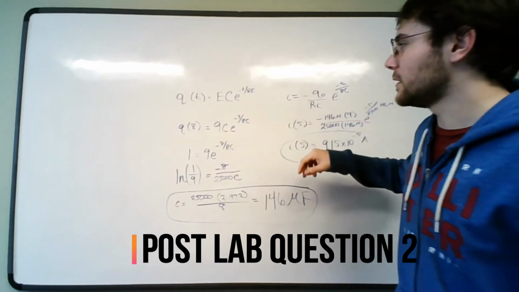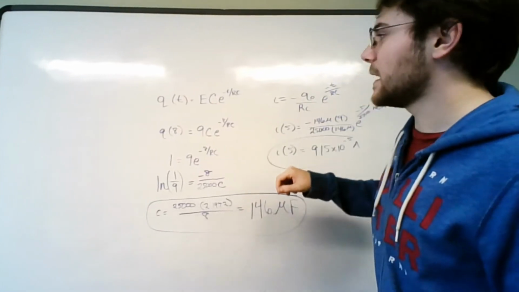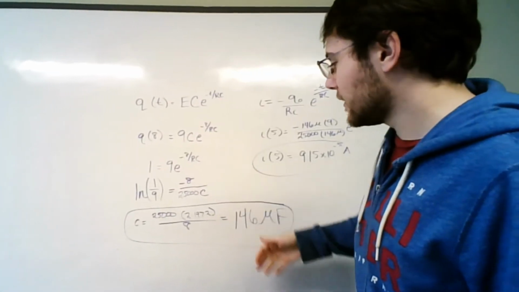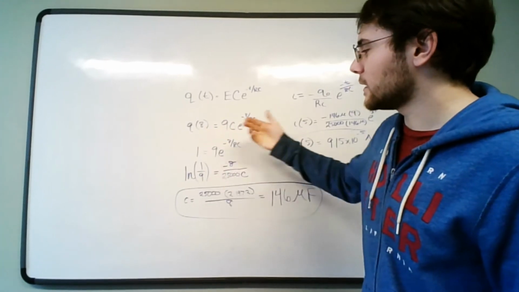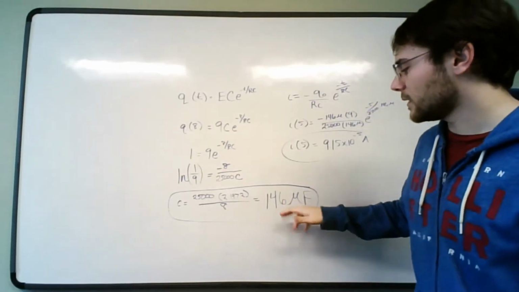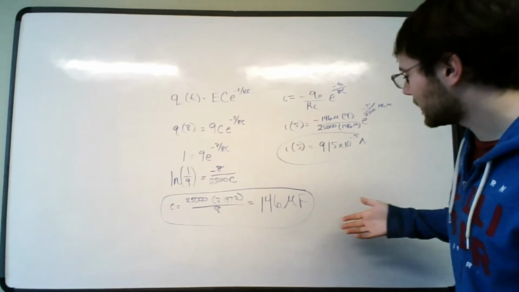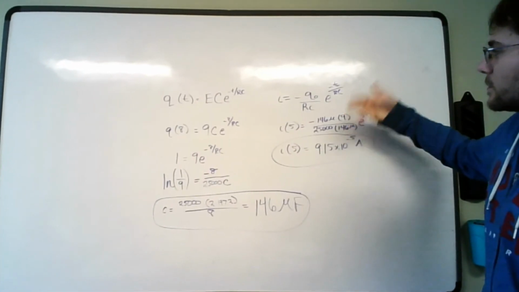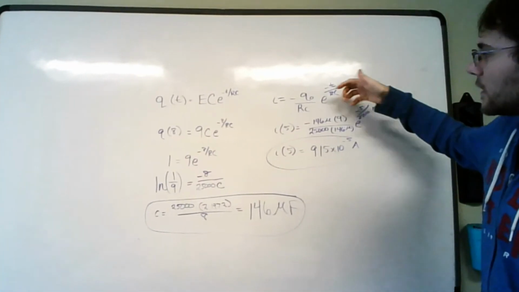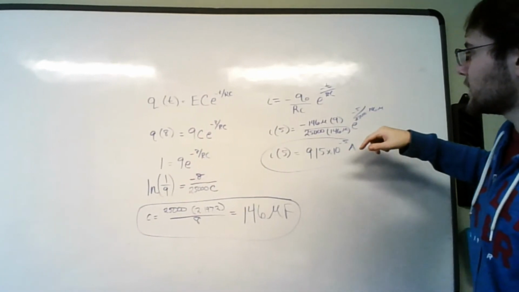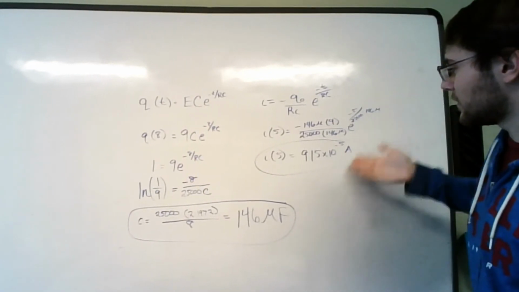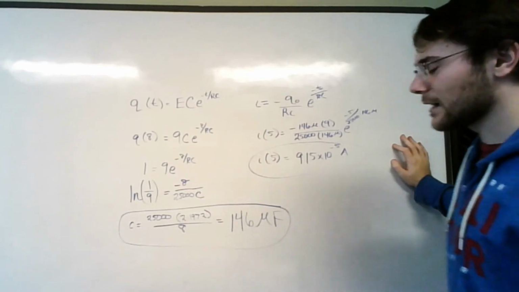Taking this equation up here to find the charge on a capacitor over a period of time, I plugged in all our values, solved for C, 8 seconds because we had the voltage there, and solving for the capacitor, we get 146 microfarads. We come over here to solve for current, plug our capacitor into the charge divided by the time constant, and so on, get your value, 9.15 times 10 to the negative 5 amps.